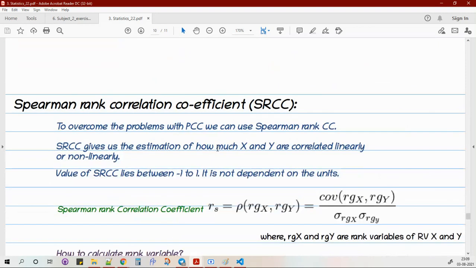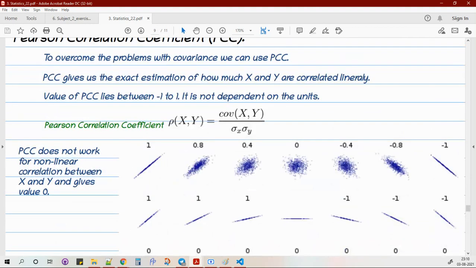That's nothing but the Spearman rank correlation coefficient. Just to add one more point, one important difference between covariance and correlation is that covariance will only tell you whether there is a relationship between two variables, but it won't quantify it. It won't tell you how much the relationship is. But Pearson will quantify the relationship, whether it is high, low, or zero. If it's an exact straight line, then it's 100%, it's linear data.